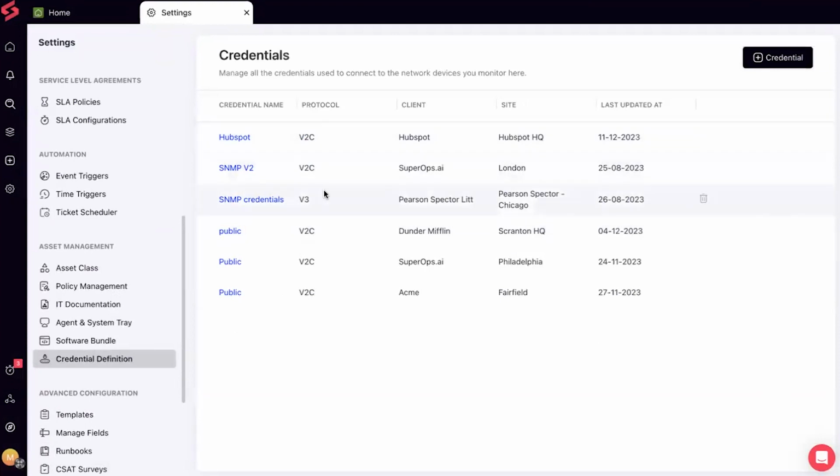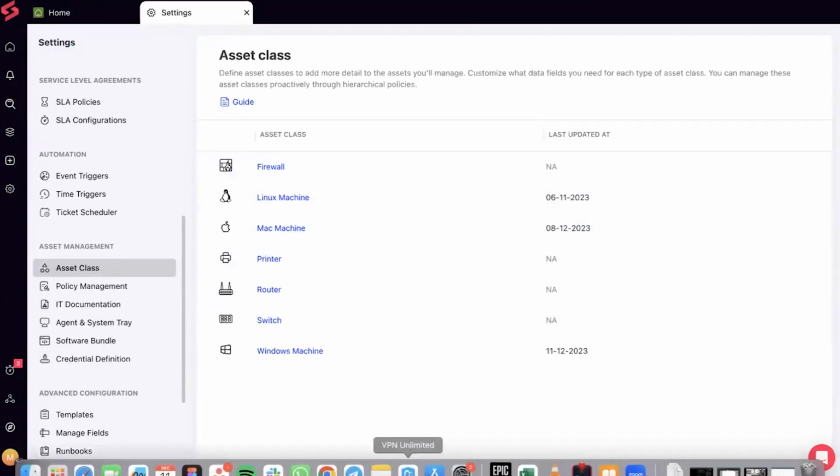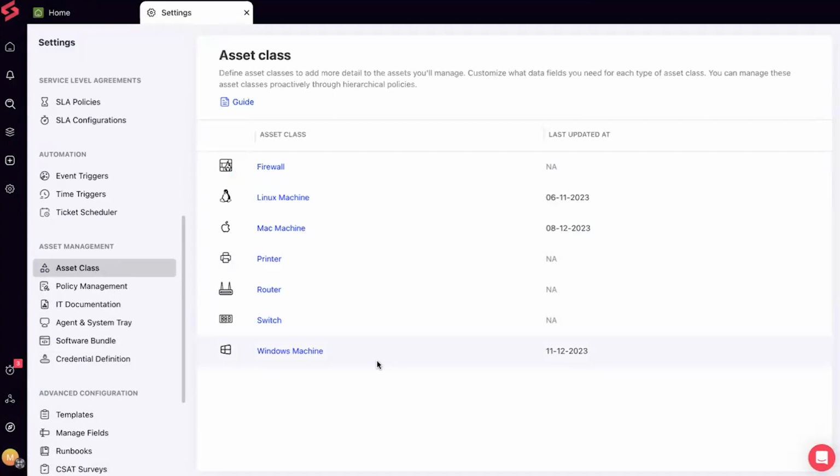So once this credential is set up, I would like to take you to another setting or admin or setup kind of a page. This is the asset class page, folks, which a lot of you would be already familiar with, where earlier you would only see a Windows, Mac, or Linux machine.